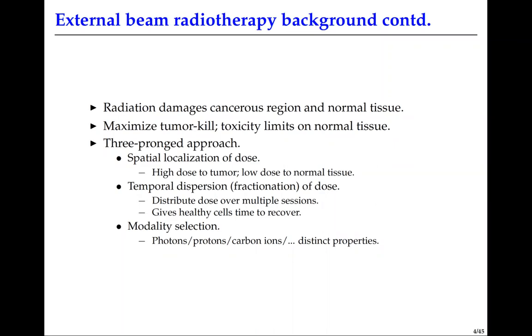But each of these modalities comes with distinct biological and physical properties, and we'll talk a little bit more about that later. But because of those distinct biological and physical properties, the idea here is to decide which modality should be used for a particular patient or for a particular cancer type, or whether a combination of the modalities should be used. Okay, so these are the 3 approaches that are used in order to meet this goal, the goal of maximizing tumor kill subject to toxicity limits on normal tissue.